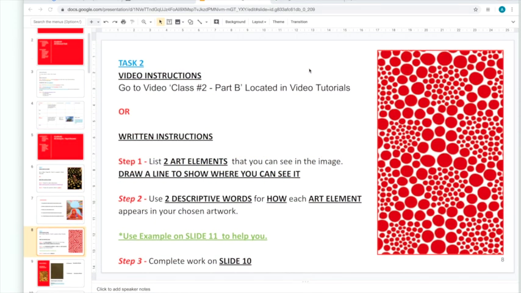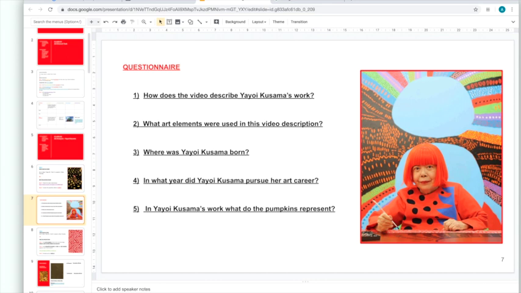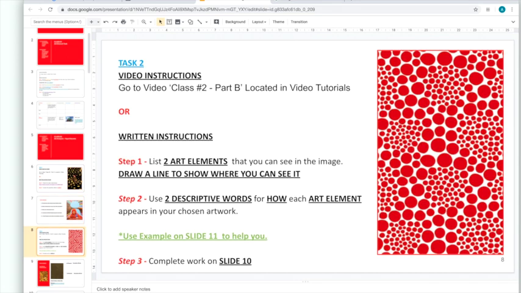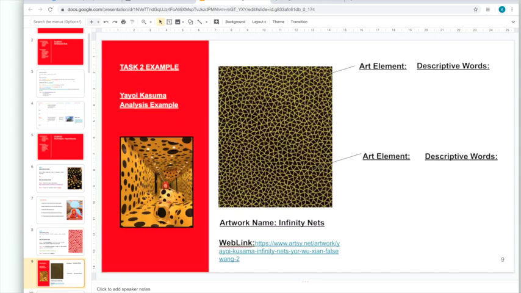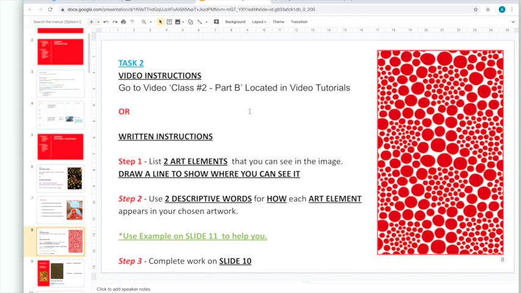Alright, so for task 2, we're going to scroll down to page 8. You would have previously been on page 7, now we're on page 8. At the top, we have a pathway to finding the video tutorials, but you don't need that as you're already watching this. Next, we have the written instructions.